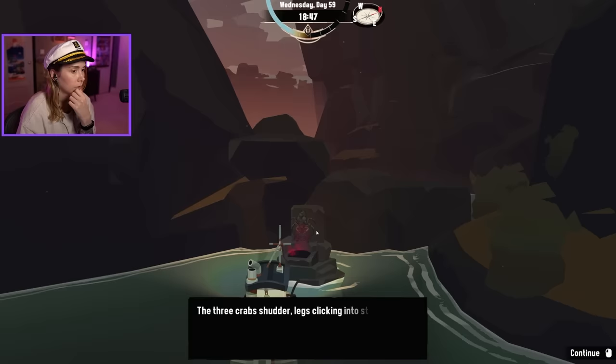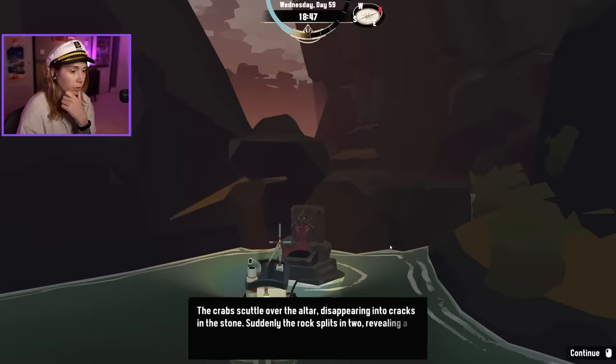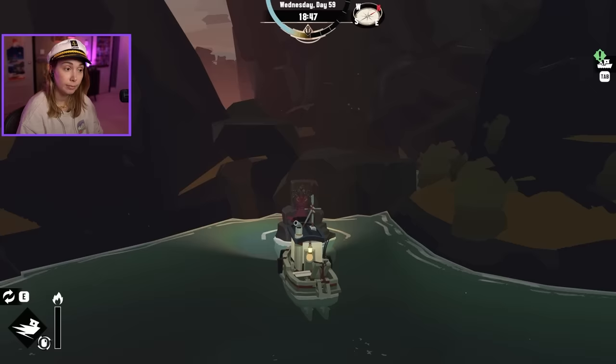Three crabs shudder, legs clicking into strange angles. Though long dead, some unseen power commands their corpses into action. The crabs scuttle over the altar, disappearing into cracks in stone. Mouth of the deep. A formidable cage with a vast gaping maw, sure to swallow up anything unlucky enough to stumble into it.